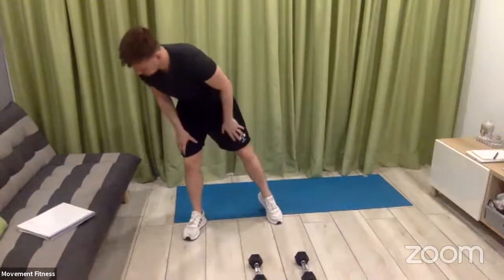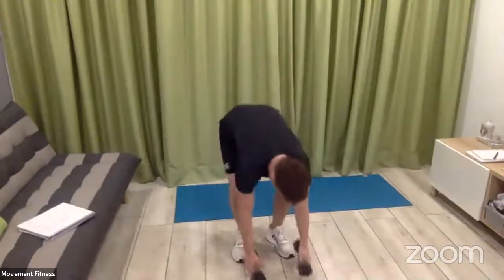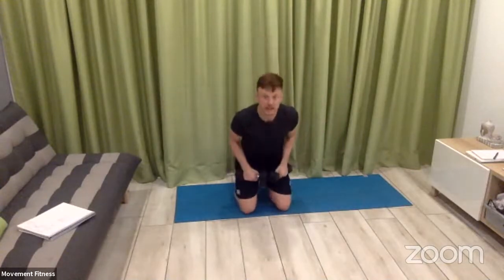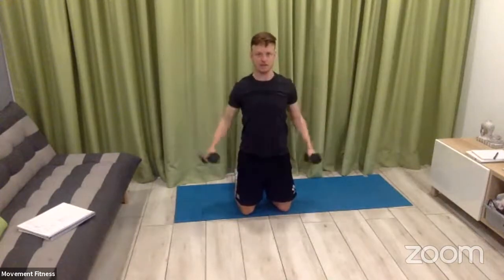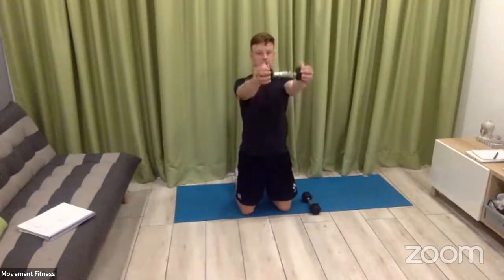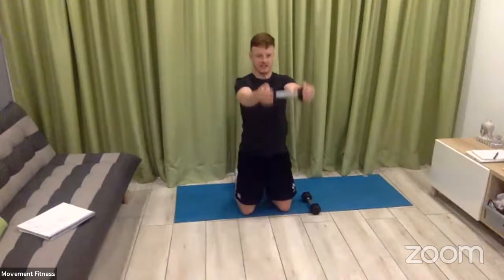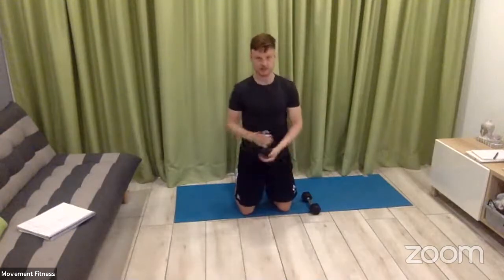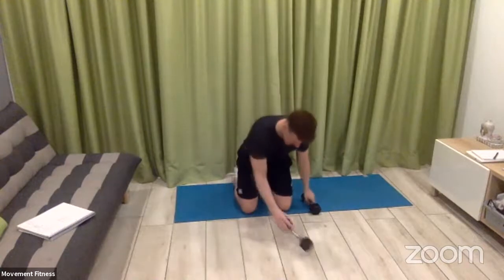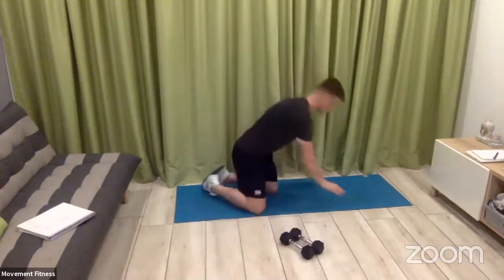Exercise number 2. So this depends how heavy your weights are. If you're going for weights, you're going to go for a lateral shoulder raise. So up and down. If you find you're really shrugging to get the weights up, that means the weights are too heavy. It needs to be up and down, slow and controlled. If they're too heavy, what you're going to do is a front raise instead with the weights. Okay, 2 seconds up, 2 seconds down. So do a front raise. So we're going to work the shoulders. If you don't have weights, you're going to go for shoulder taps.